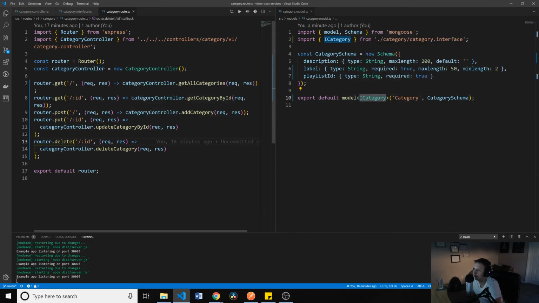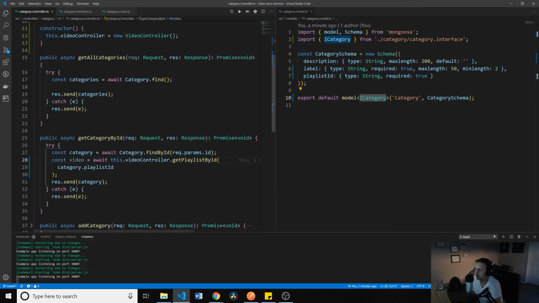Yeah, and then we took care of this so we can actually use our controller in other spots. And probably the next video we'll actually go and finish up that. We really only have one video thing right now, which is go and get the playlist from the YouTube API. And that way we can hide our API key and all that sort of stuff. But pretty good stuff. Let's go ahead and commit this.